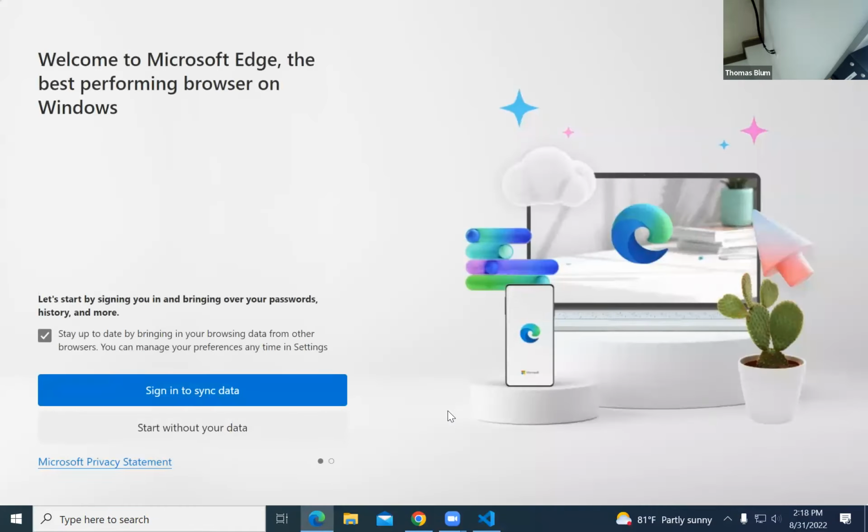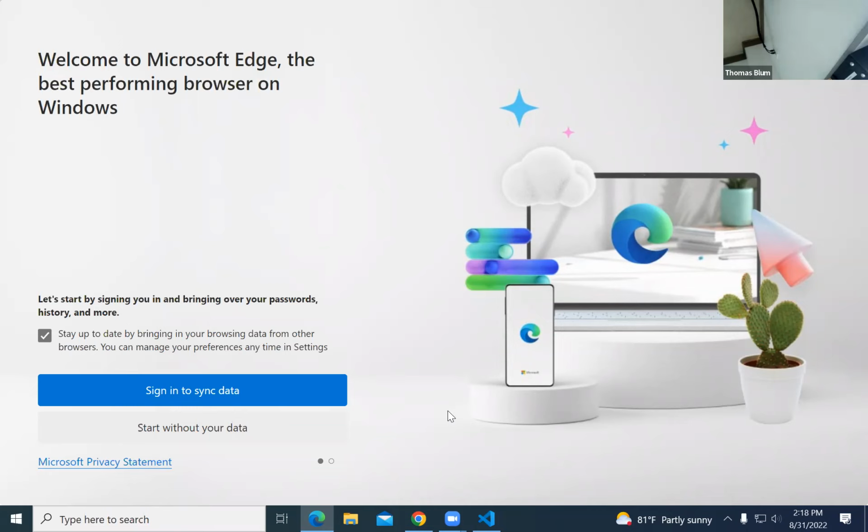I haven't opened Edge on this. I've opened Chrome, but I haven't opened Edge. Visual Studio Code is a Microsoft product, so by default it wants to open the browser to Edge. There's a setting that we can change to say, I want you to open Firefox, or I want you to open Chrome. I'm not going to do that.